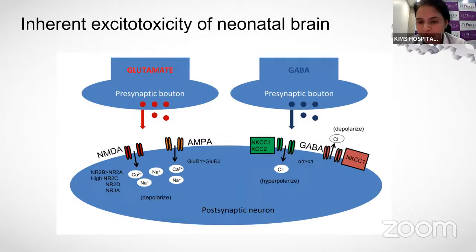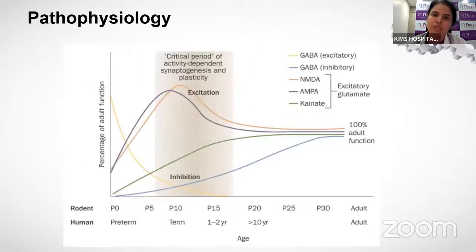But in the neonatal brain, because of the increased intracellular chloride, the GABA channel ends up letting intraneuronal chloride exit the neuron. Because of the inherently high intraneuronal chloride concentration in neonatal neurons, the GABAergic channels result in exit of chloride from the neonatal neuron, resulting in paradoxical depolarization or excitatory action. And this also predisposes to the inherent tendency for the neonatal brain to have a lower threshold for seizures, or a higher tendency for seizures.